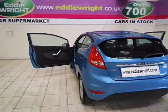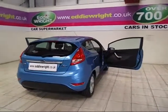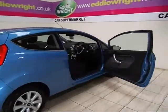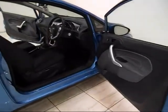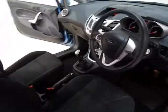And every one is then fully prepared to the highest standards with full HPI check and a money-backed mileage guarantee. We're focused on providing our customers with the very best service and value every time. That's why we've been voted 10 out of 10 for customer service by What Car, and that's why we could save you thousands against new on main dealer prices.